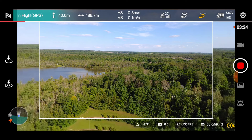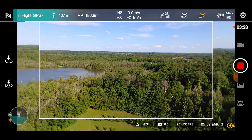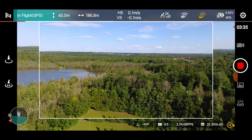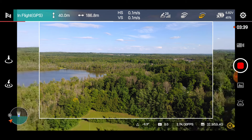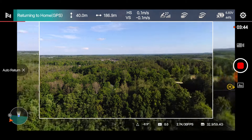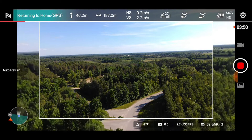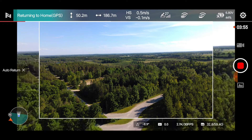We've done that, and it's got pretty much the same options as the Version 3. The horizon is pretty good, we've got some blue sky in there. Let's see what happens when we push return to home. Hold and wait for the beep — oh, that puts the horizon off a little bit. Is it going to come back? That's the first wonky horizon I've seen in a long time.